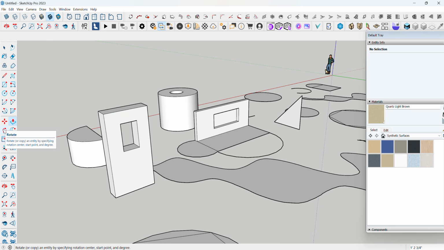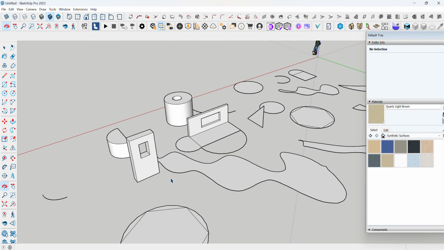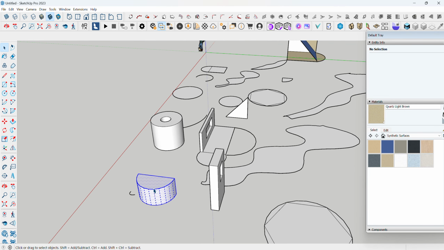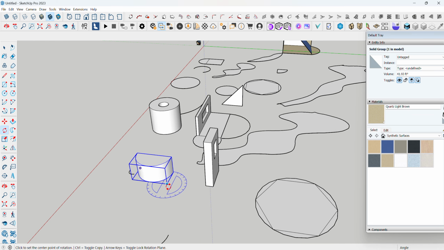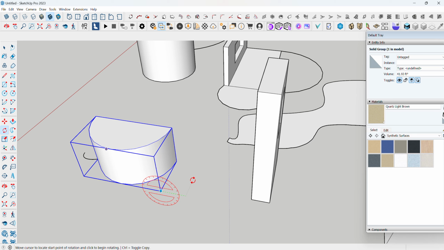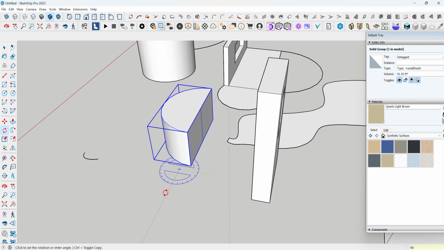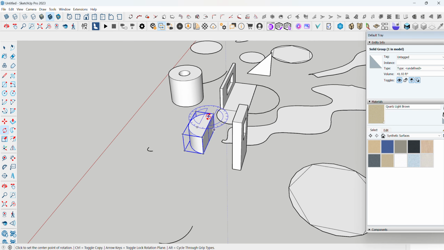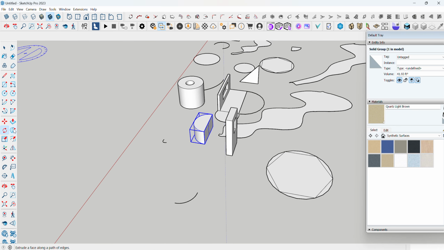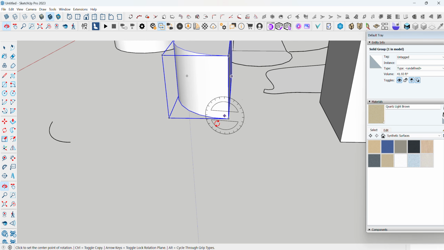After that we are having the rotate option. For rotate also we have to select the object first, but make sure that we have created a group for that. So go for the group and then go for the rotate option. Select the base point, any base point, then give the axis to rotate. Select this, then give the reference axis and then drag. Suppose I want to rotate 90 degrees, 90. Likewise, you have to rotate. Now this is a horizontal rotation.